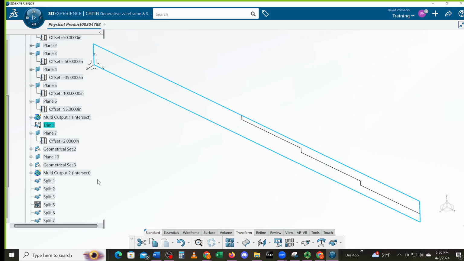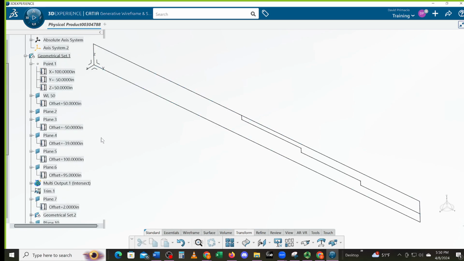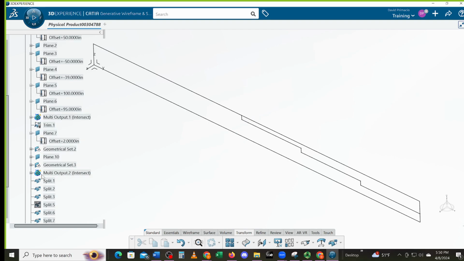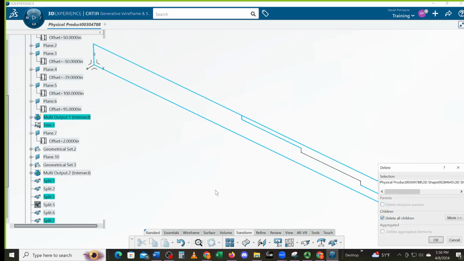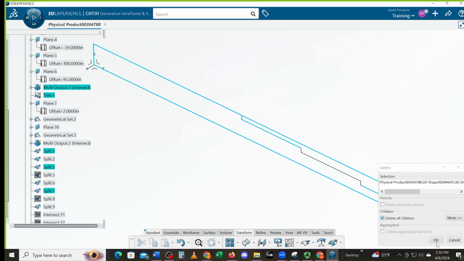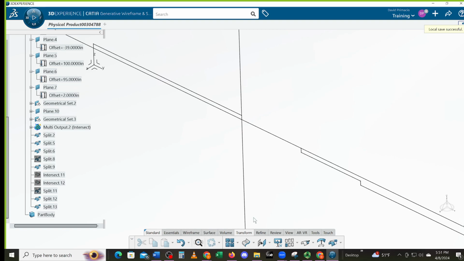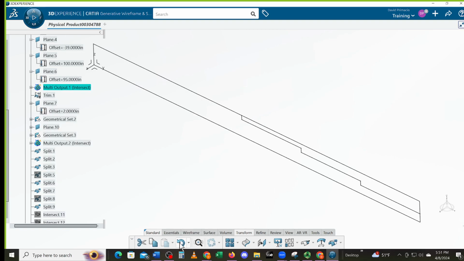So can you try deleting the first intersect and see if it will keep the rest of it? The multi-output intersect that you did, right above the first trim that you did. This one. On the tree, it looks like it's showing me it's linked to all those things. So see, all those got to go with it because I went ahead and worked off of this trim. And once I started doing all this other stuff to those trims, it screwed that up.